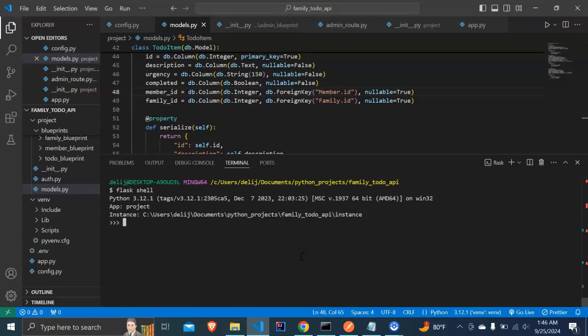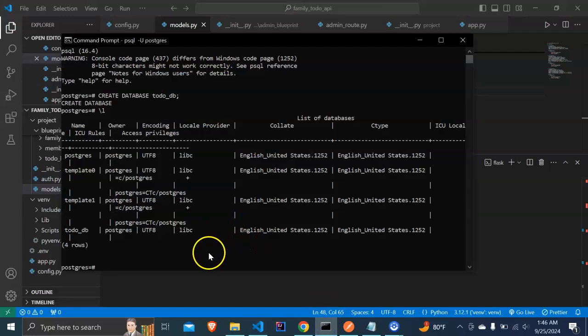Now that we're inside our Flask shell, what we want to run is db.create_all. Now if we go to our database, well, first we have to connect.